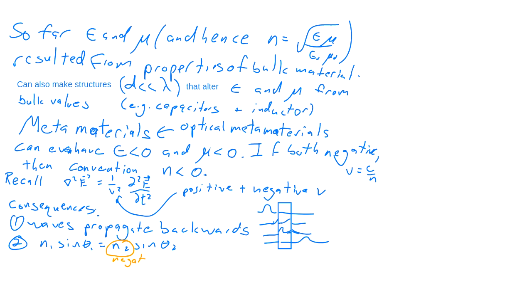Yeah. All right. Harry asks, how did the opposite side of the material get the information to start the wave heading backwards, right? Because it seems like if this was thick enough, that would be like information traveling faster than the speed of light. Like the far side knew before the near side knew, right? And there's an answer to this. These materials work over a finite bandwidth, right? Their epsilon and their mu is a function of frequency.